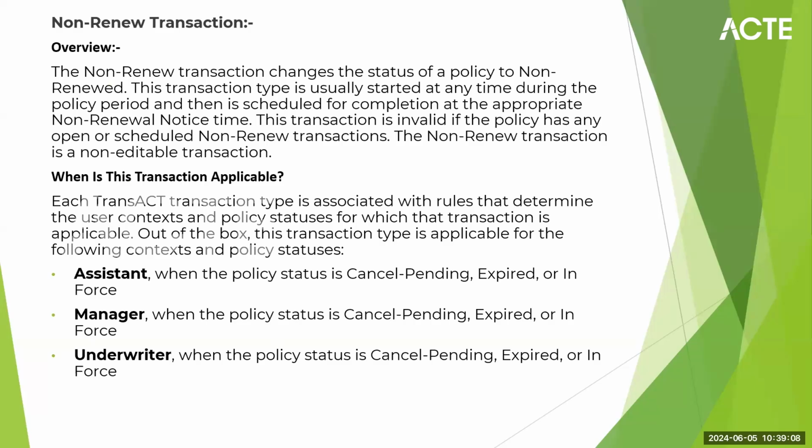Next is the non-renew transaction. The non-renew transaction changes the status of the policy to non-renewed. Whatever the previous status is, no matter what, when you do this non-renew transaction, the policy status will be changed to non-renewed. This transaction type is usually started at any time during the policy period, then is scheduled to completion of the appropriate non-renewal notice time.